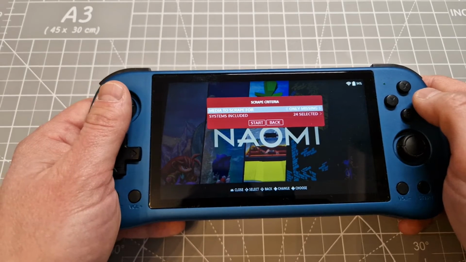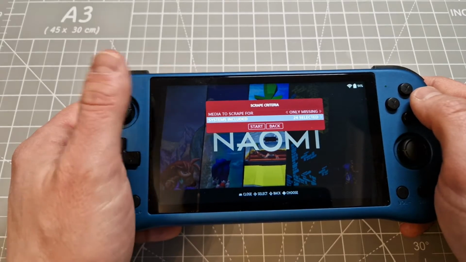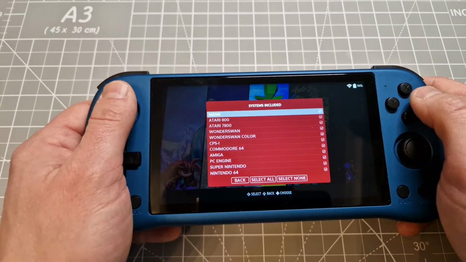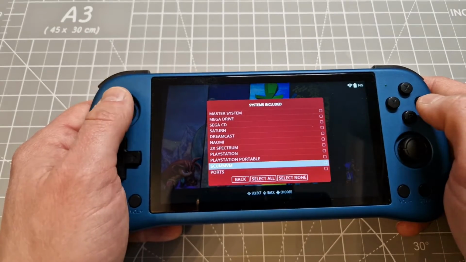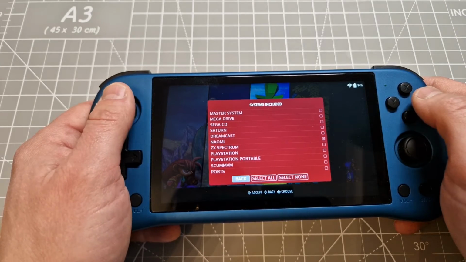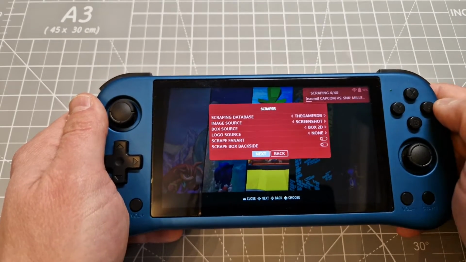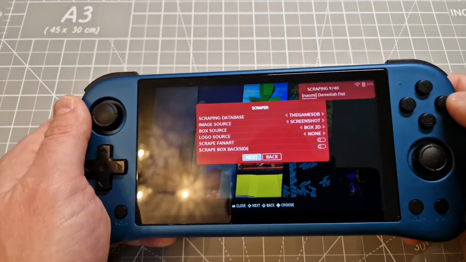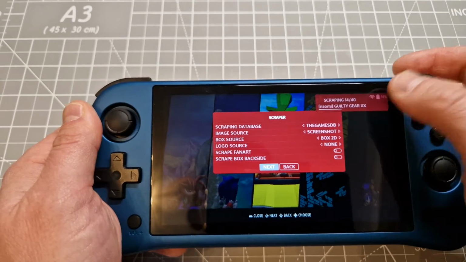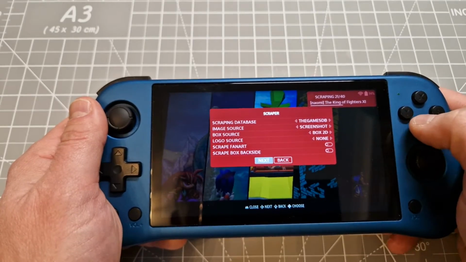Next, and I don't want all systems, because it will scrape all the art boxes for every system. I've got them already almost everywhere. I will choose just Naomi. Okay. Select none, then go to Naomi, tick here, go back and start. And at this moment, as you see, the system is scraping these art boxes. And after it's all done, it's just 40 of them, we will have these art boxes on our system.